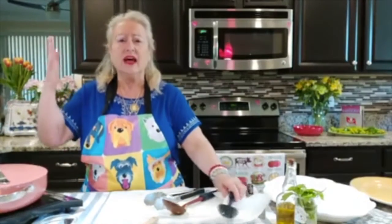Okay, guys, that's all I have for you today. This pork and tomato skillet saute. A super delicious, wonderful flavor, easy peasy, can be done in less than half an hour.